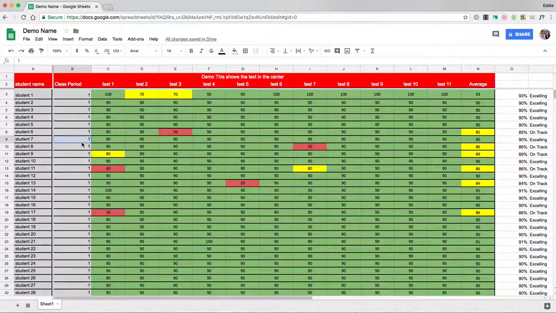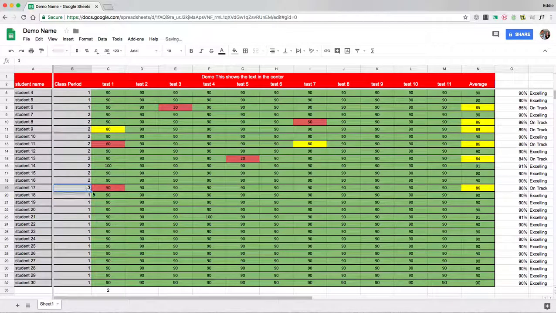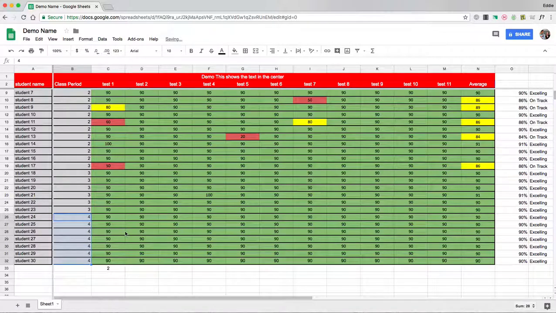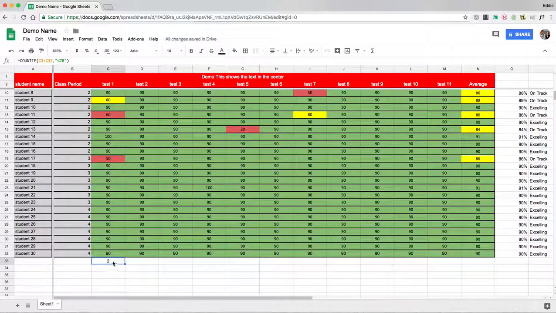And then let's do 2 here and drag it down to here. Let's do 3 and drag it down to here. And let's do 4 and drag it down to the bottom. Now I'm just trying to give you another set of criteria. What if I wanted to know the number of students in third period that have below a 70? We can see one visually, but what if we're working in a huge data set? That would be very difficult to look at, scroll through and count manually.